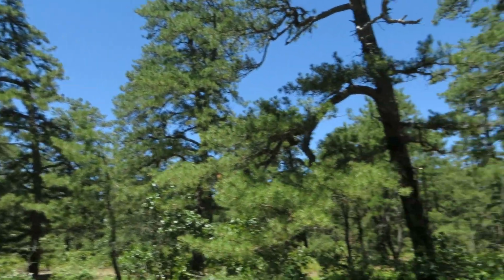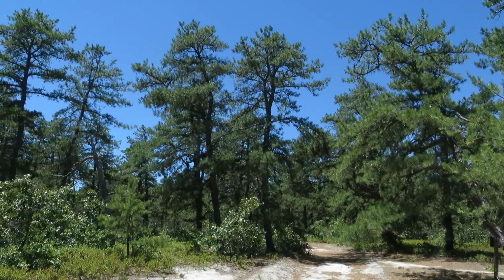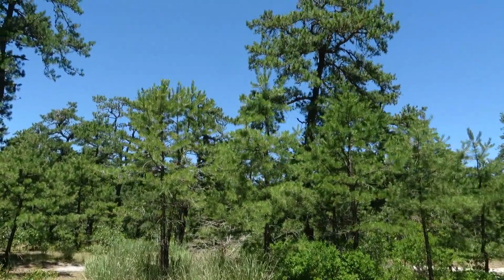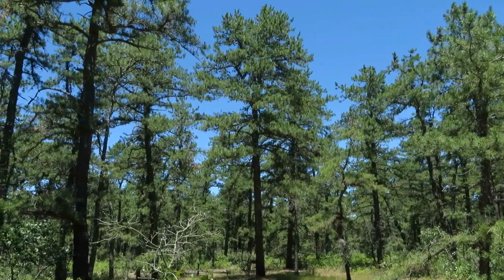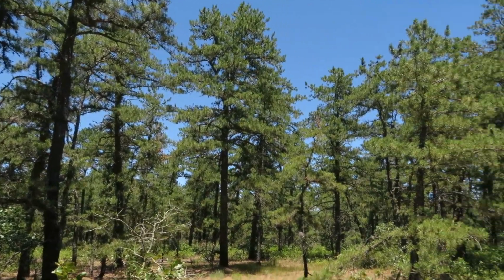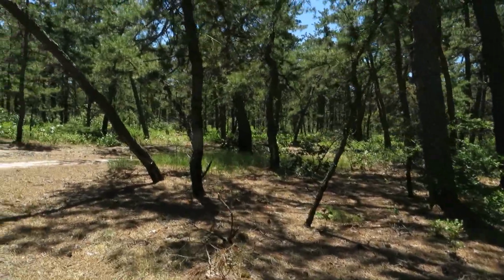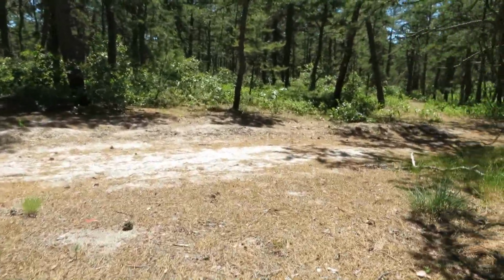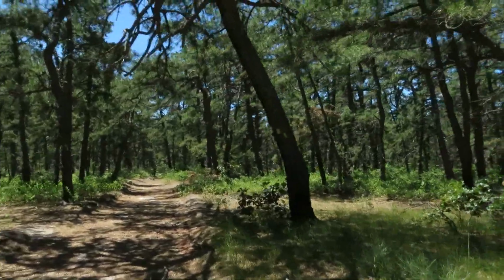And it really just... so piney. Wow, look at these great shapes here, huh? Beautiful space, yeah. You can see the difference that the fires make. You can clearly see the difference. When there's fires, the pines thrive much more. And you can really see that's the difference between New Jersey and New York as far as the Pine Barrens go. And of course, the difference is well-maintained trails, no grass growing on them, and marked trails too.